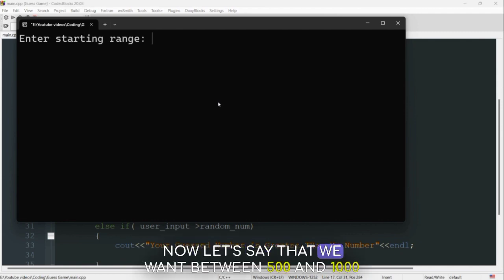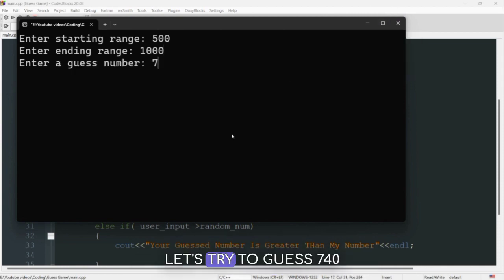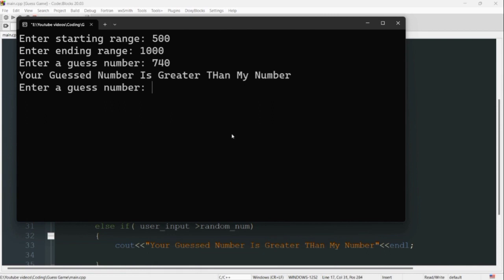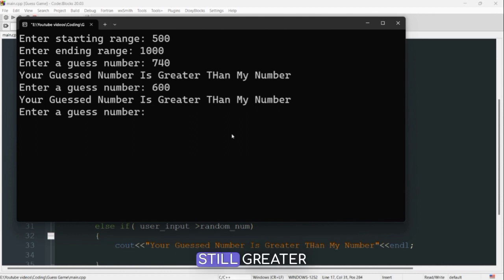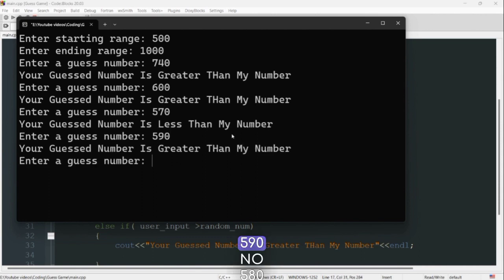Now let's say that we want between 500 and 1000. Let's try to guess 740. Greater. Let's try to guess 600. Still greater. What about 570? Less. 590?